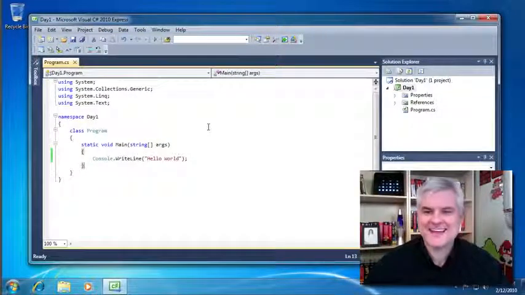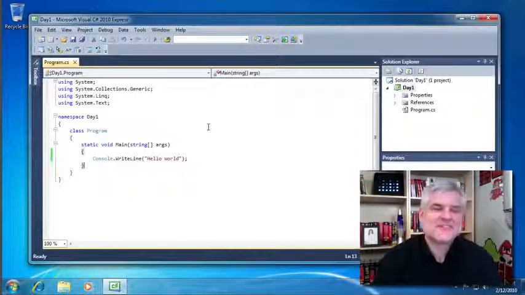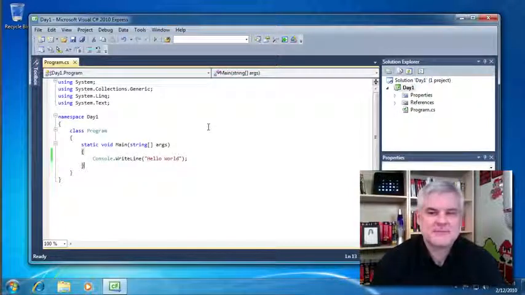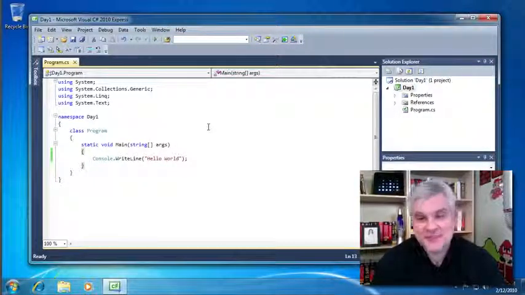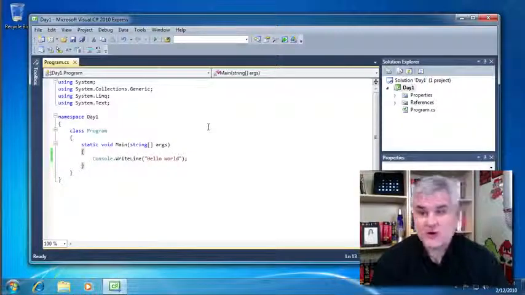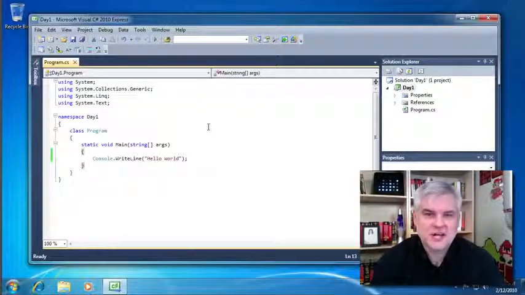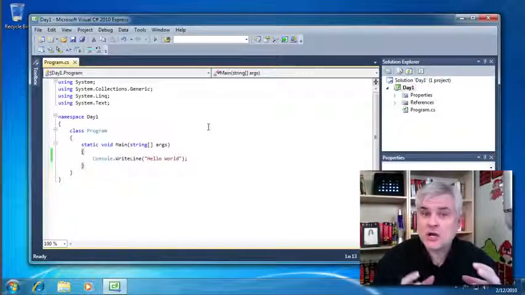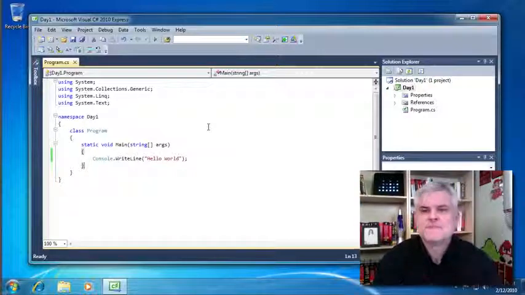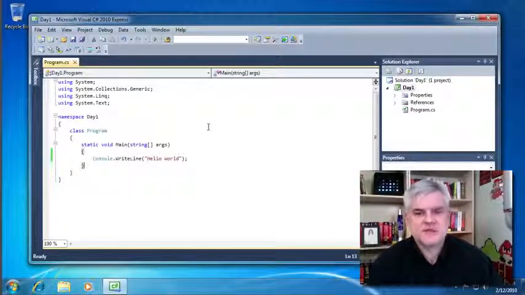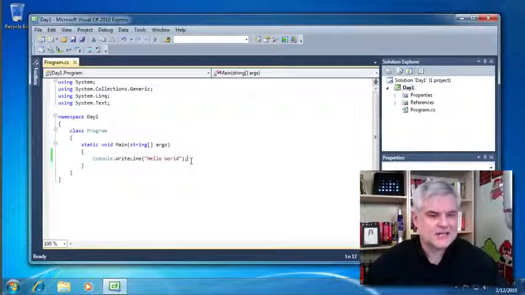Our application ran. A console application displays the Windows console, or rather, some like to think about it, the old DOS prompt. So that's right, to start off, we're going to go old school. Don't worry, we're only starting here, so we're not encumbered by displaying windows and such. We want to keep it simple and talk about the C# language first. All right, so remember to do everything that I did. Follow exactly, rewind, pause the video, do whatever you have to do in order to get that same result.